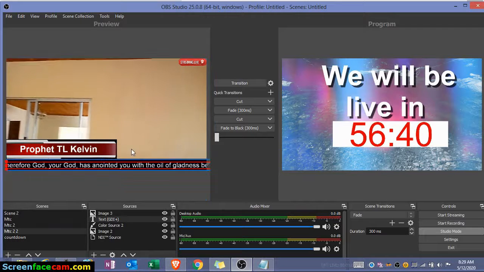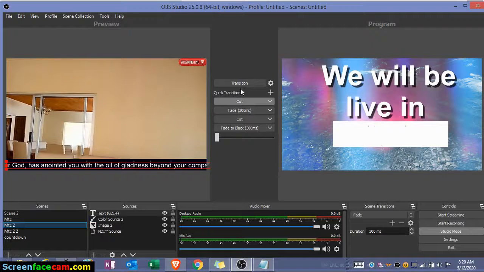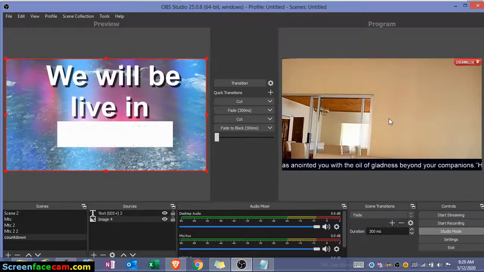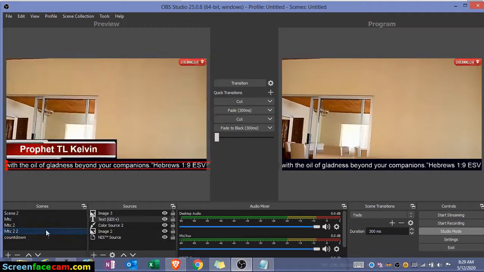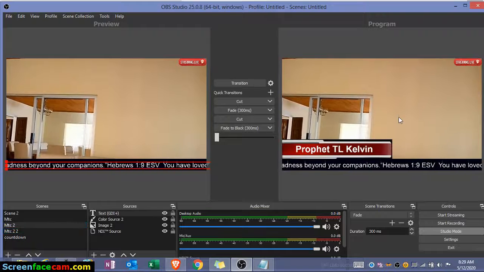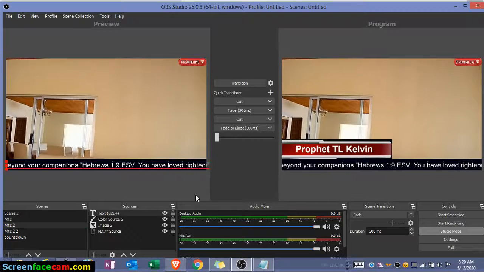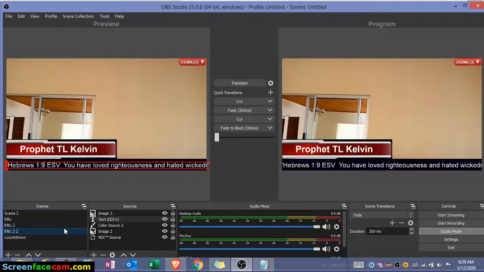So right now I'm picking it live. Let's see, I'm on this scene. I can come here and transition to this. Now this is what is showing live right now. I can come here and pick a different scene, then transition it to this. Now all these changes are happening. Then you can pick all sorts of different scenes if you've created all different kinds of scenes.